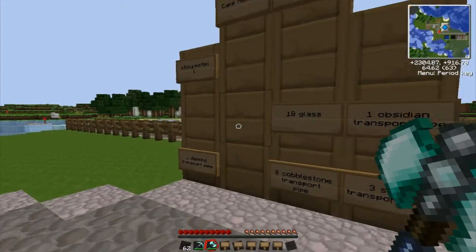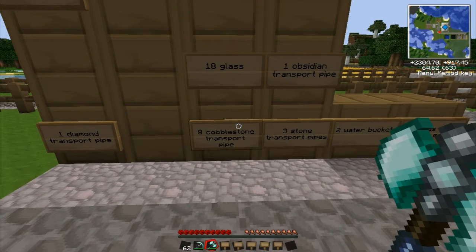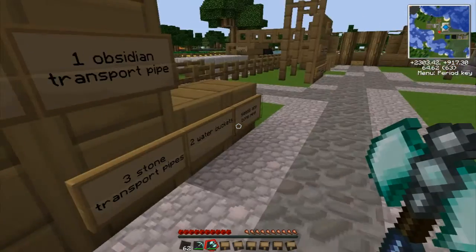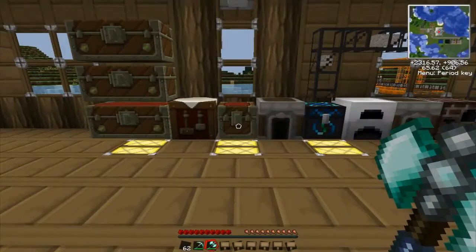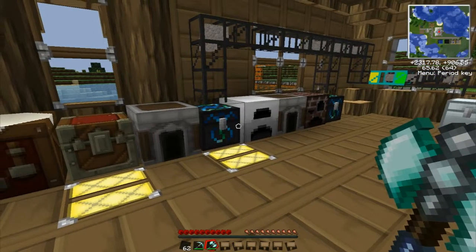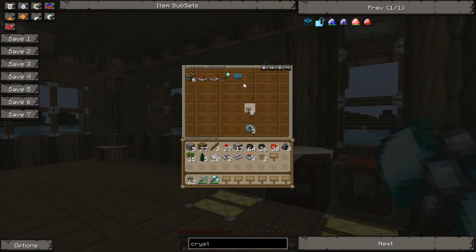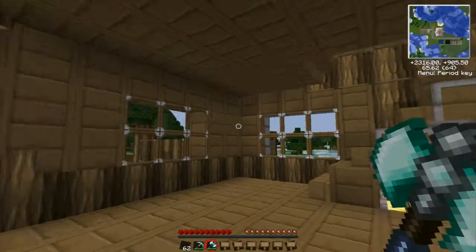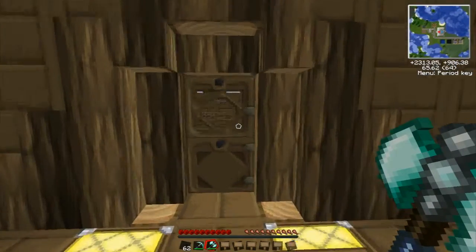Okay, so I need 18 glass, 1 diamond transport pipe, that's easy to make. Cobblestone transport pipes, I've got, I need 8 of them. So I need 8 cobblestone transport pipes, I'll put them in the thing. They're in here. No, where are they? I had them earlier. Did I put them in here? Yeah, I did. 1, 2, 3, 4, 5, 6, 7, 8. I think it was 8. I'm sure it's not important. I also need stone ones. I need a diamond transport pipe. I'll do that later. I'm gonna go get some sand.